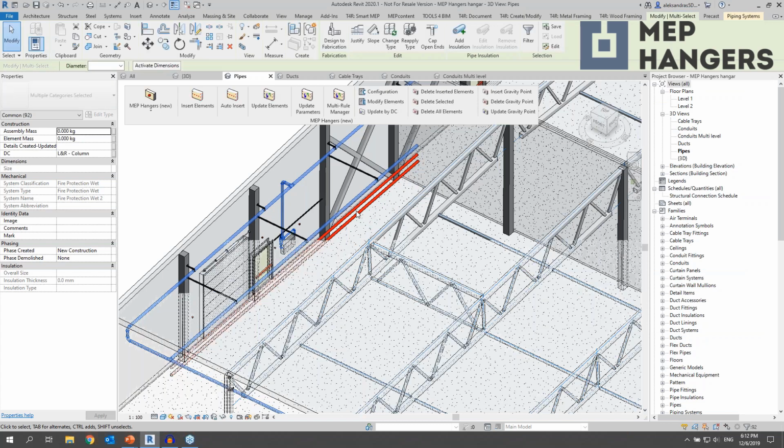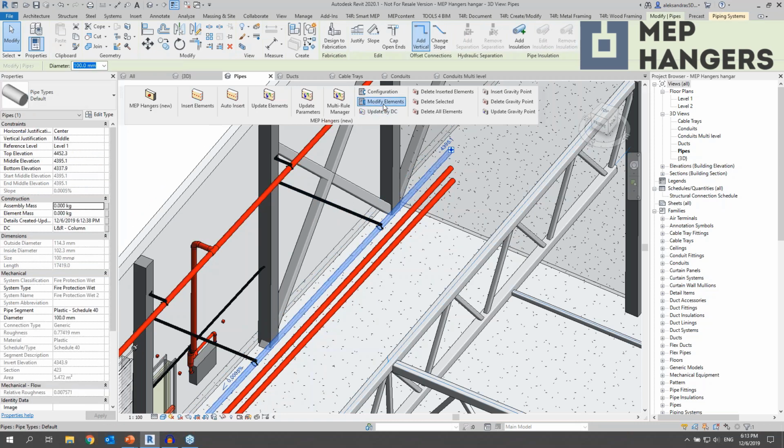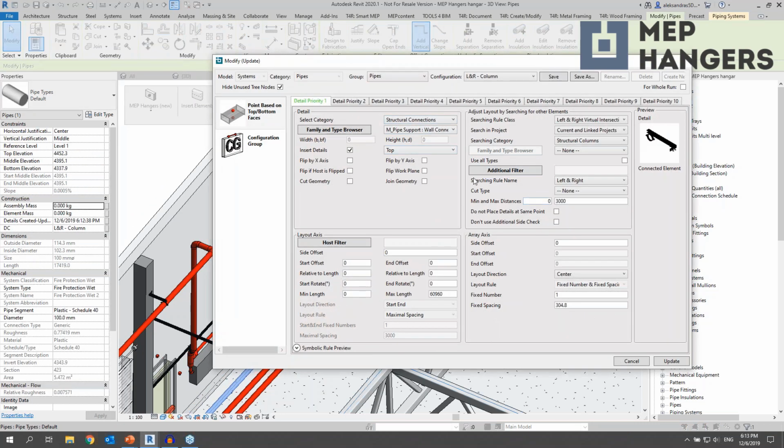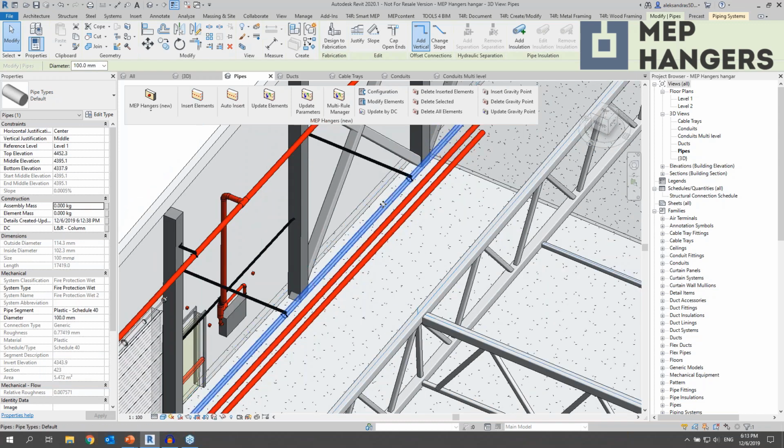Clicking OK. Well, I've set too long a search distance probably in that rule, so even this pipe is connected to the column. It's possible to set search distance only 300 millimeters. This one is probably 2.5 meters. Click on modify. Yes, search distance is 3 meters. So it found a column in that distance, it connected. And if something changes, let's say the diameter of this pipe will change, the same would be with the change of another element, wall or roof.